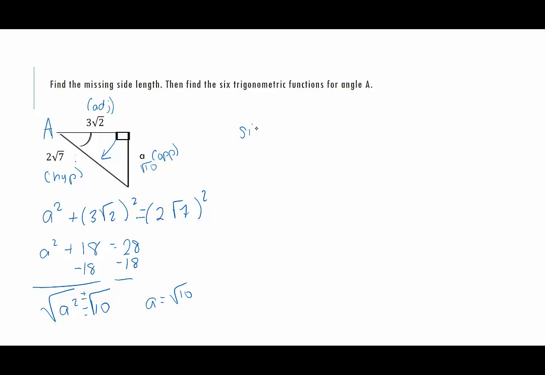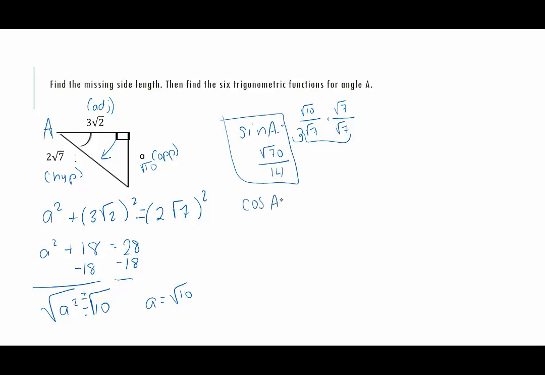So first we're going to look at sine of A. That's opposite over hypotenuse. And we need to rationalize the denominator. The irrational part of the denominator is that square root of 7. So I'm going to multiply by root 7 over root 7. And this is going to give me the square root of 70 over, this is 2, and root 7 times root 7 is 7. 2 times 7 is 14. We cannot simplify this at all. The square root of 70 doesn't have any perfect square factors besides 1, and the 14 is not under a radical where the 70 is, so this would be sine.